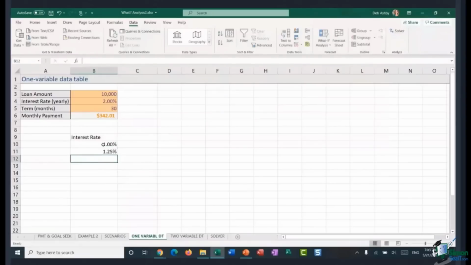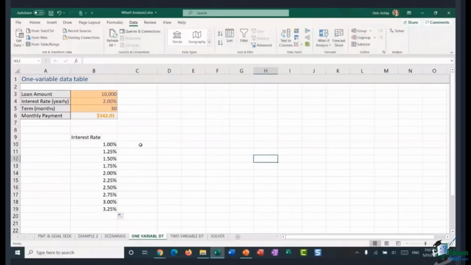So, and then we're going to go up in small increments. Now once you've typed in 2 of them, if I highlight both, Excel will recognize the pattern. So I can use my little autofill handle. I can drag it down. You can see as I'm dragging down, it's going down in those increments of 0.25. So I can drag all the way down for however many I need.